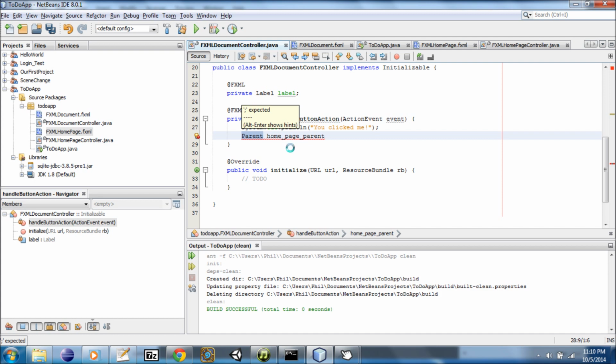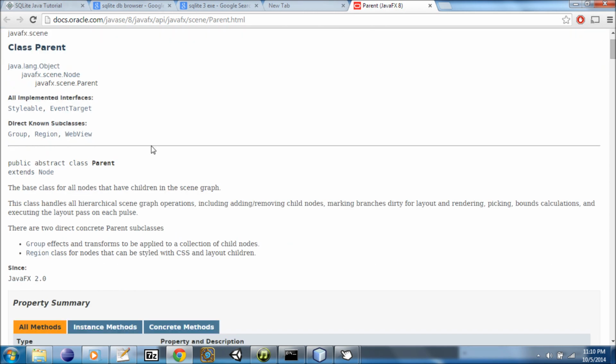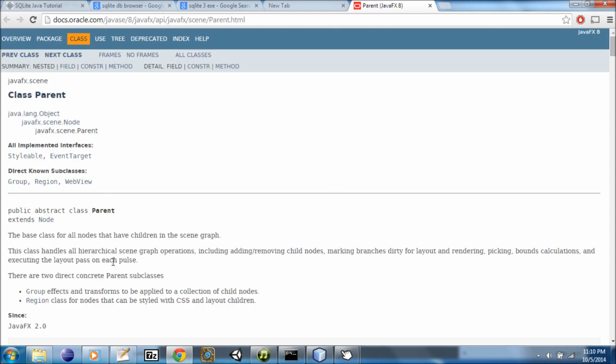Anything you can highlight, even methods. You can Alt F1 and it will show this Java doc. Anyway, it's a base class for nodes that have children in the scene graph.